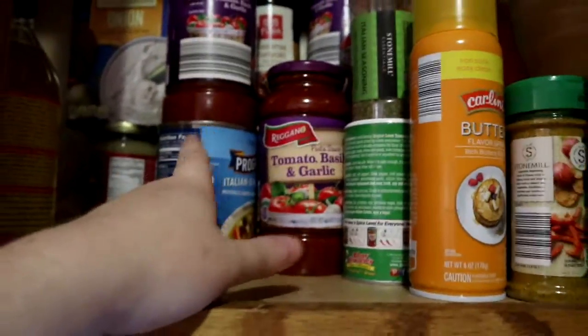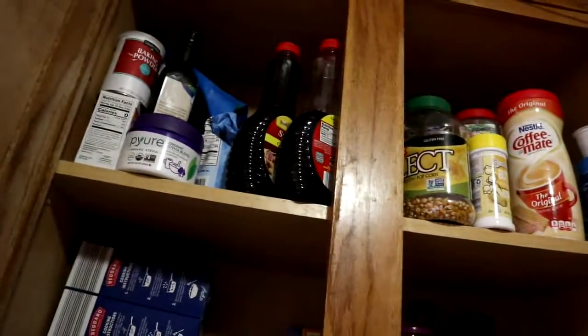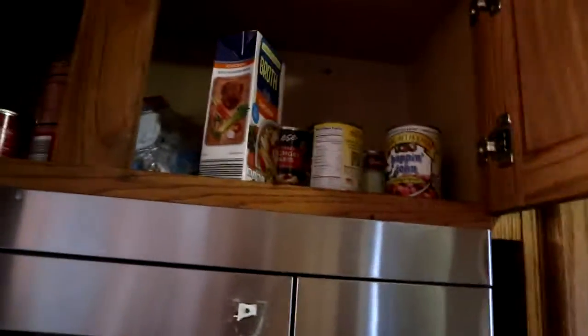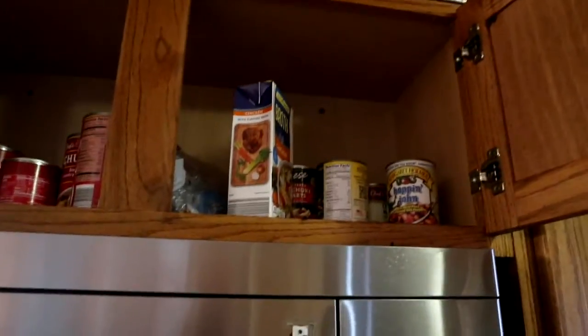So yeah, I'm going to get some more spaghetti sauces, but up here I don't have a whole lot more I'm buying for. I'm going to get more pasta and more pasta sauces. That's just bacon stuff, so you know. And then up here, not really anything great and dandy. I keep extra broth and extra, there's chicken noodle soup and extra hot sauce and just random tidbits, lots of little soups and black-eyed peas, things that we don't use all the time, but we have.